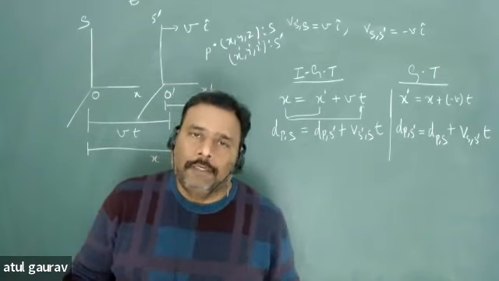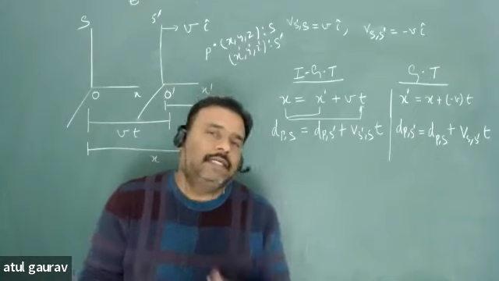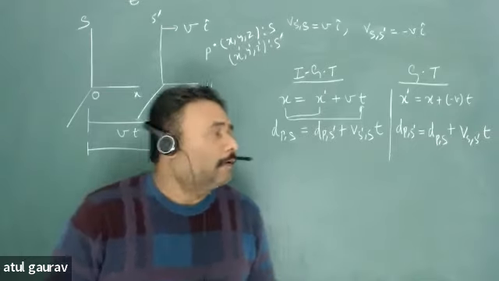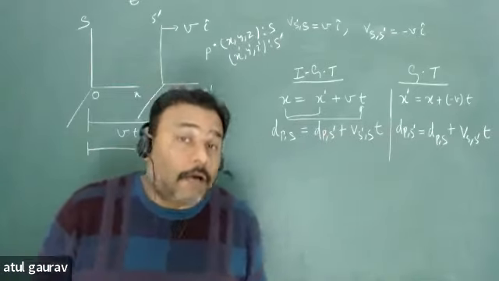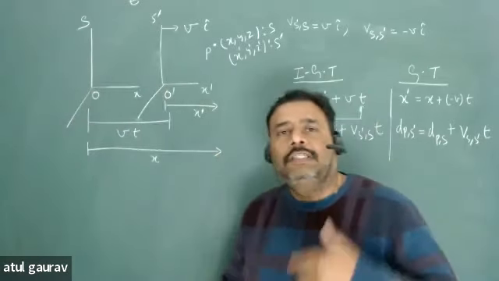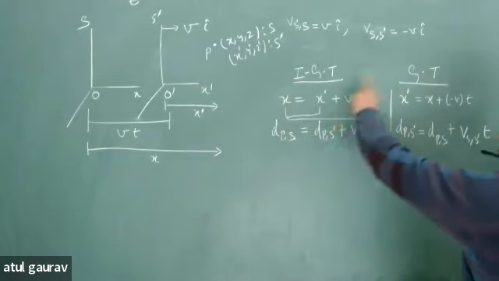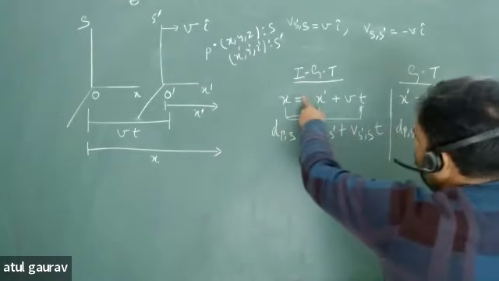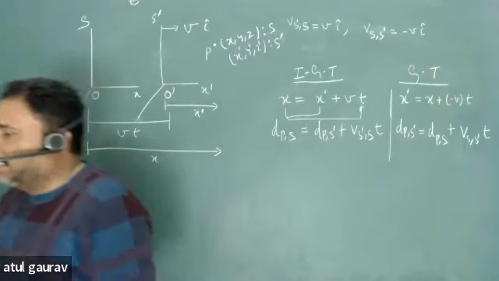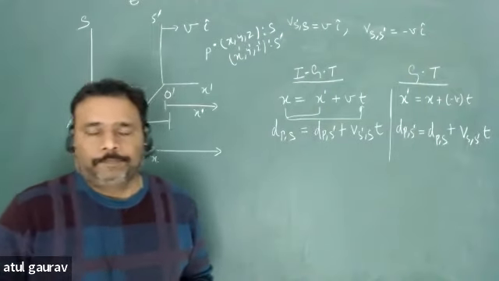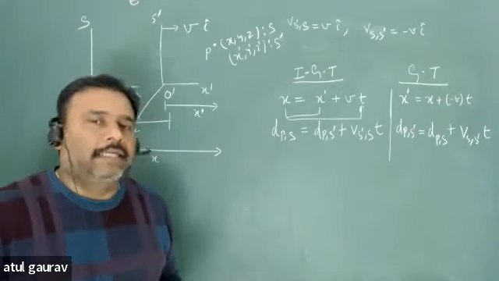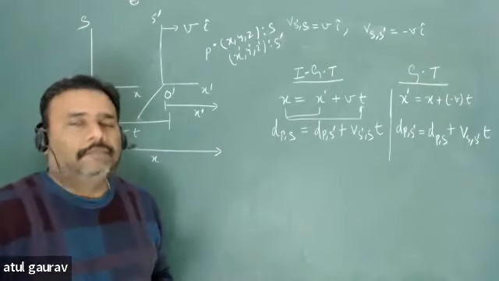This is happening because your frame is moving with a constant relative speed. If they are not moving with a constant relative speed, then obviously this transformation may not be linear. And if your transformation is not linear, then you cannot have this sort of privilege, that you can get from one transformation to the inverse one by just changing the sign of V. This is very, very important. You may feel right now that you know all of this already, it's okay. But yes, this is the actual thing. We have to work in a very efficient way.